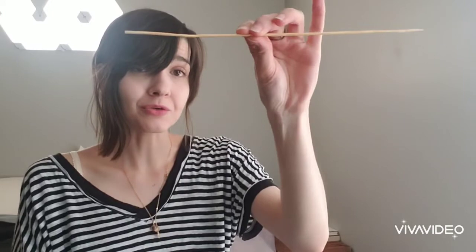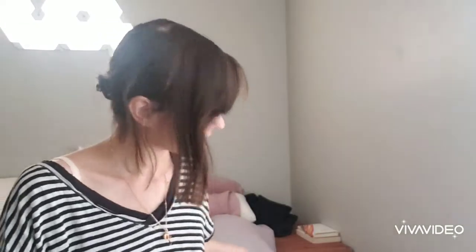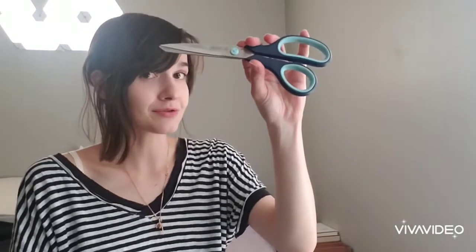For this project, you will need a toilet paper roll, some string, yarn or fishing line, a twig, a stick, a skewer, a pencil. I have a skewer. I'm going to use this to handle the puppet with. Scissors. Kid scissors are fine too. And 4 bottle caps with a hole punched into the top in the middle.